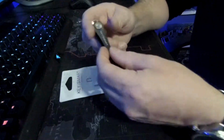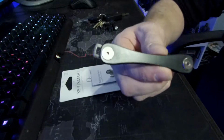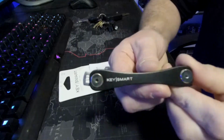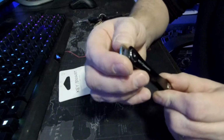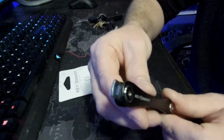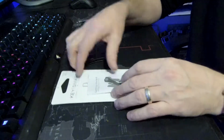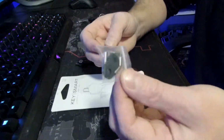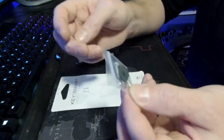So here we have the Key Smart Key Organiser. Just get the light here a little bit better. It's made out of aluminium. At the moment it comes with obviously a keyring holder, so you can hook a keyring to it. That's the purpose of getting rid of most of the keyrings and having quite a tidy bunch here. It also comes with an instruction manual, and the washers and spacers to space everything out.